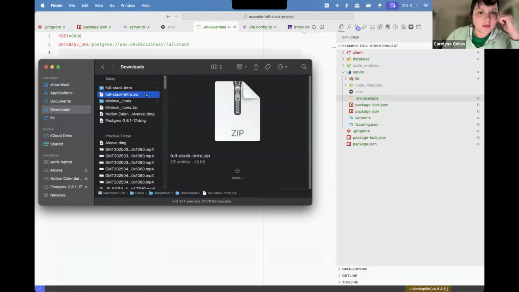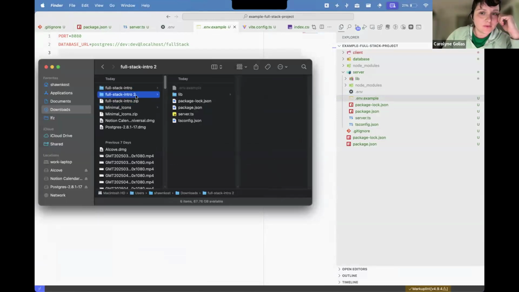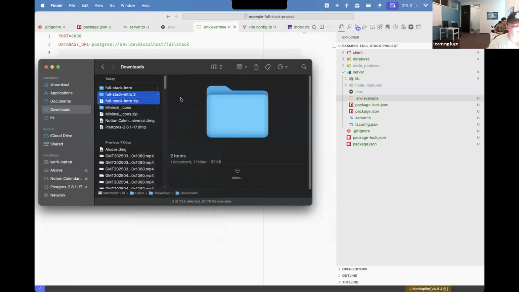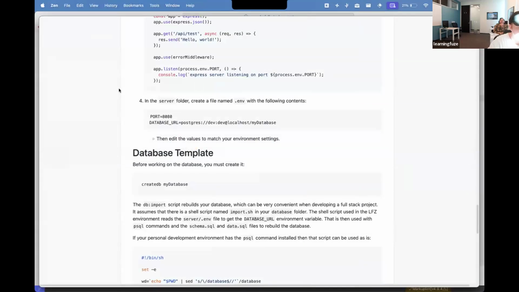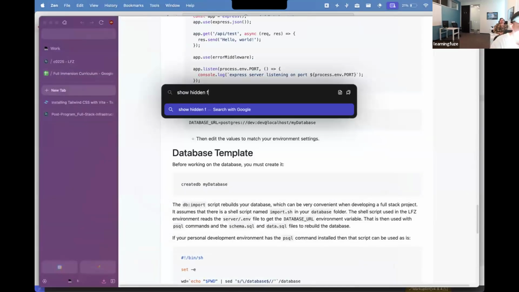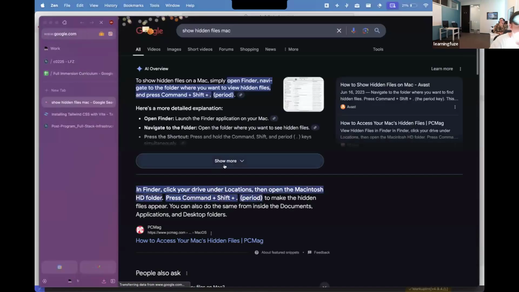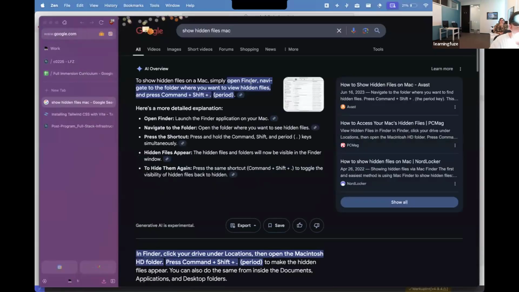I tried both ways. On your Explorer, files or extensions that start with a dot are hidden files. Yeah, you won't see hidden files by default on Mac. You have to enable them. Same with Windows. So open Finder and then do Command Shift period.